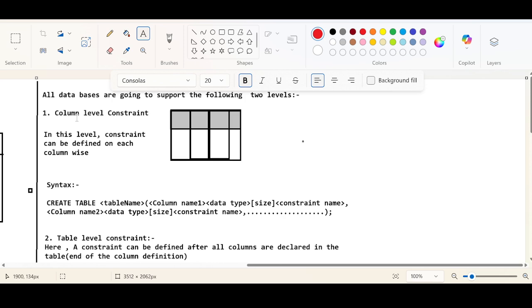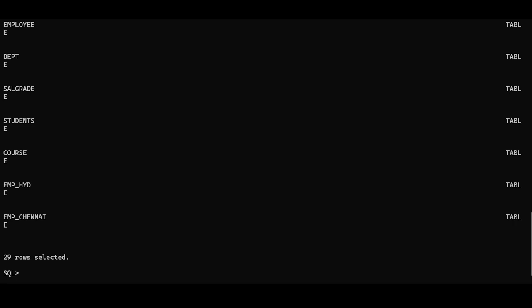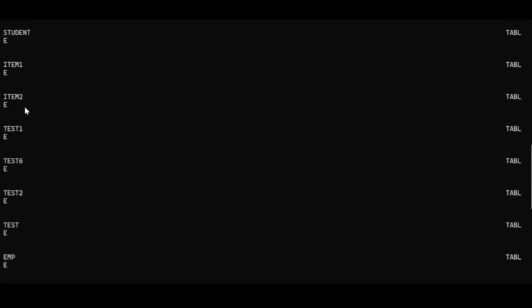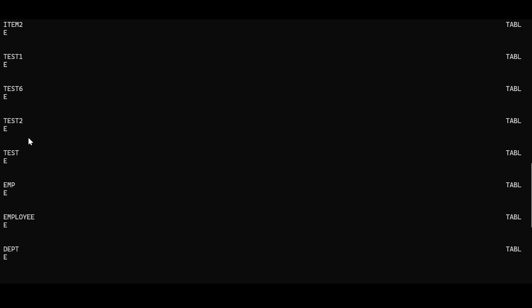Firstly, let us try to understand the column level constraint. For this, I want to take the database table. I have already taken the database table. Let us see how many tables we have first. We have so many tables: test one, test two, test three.